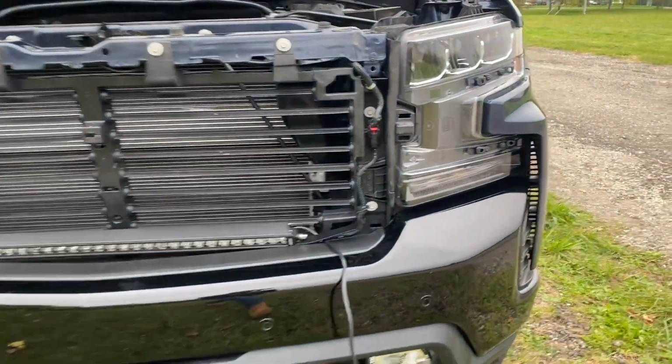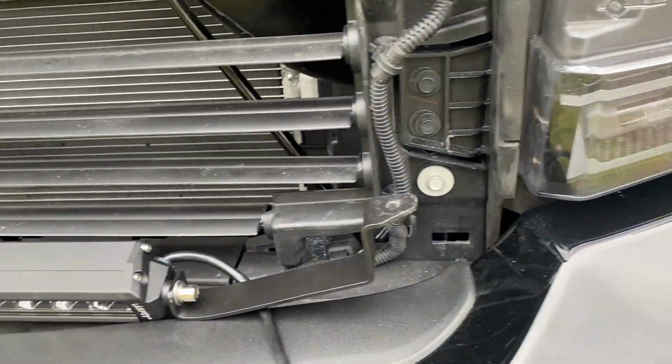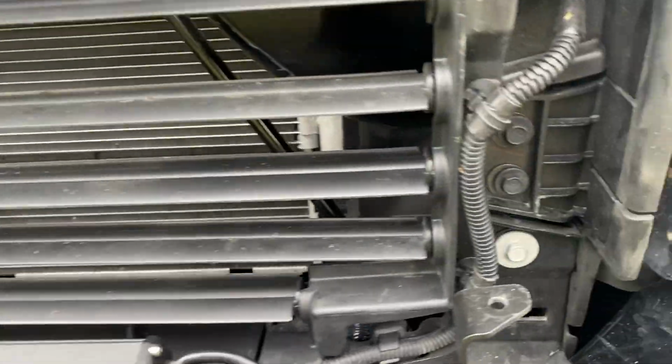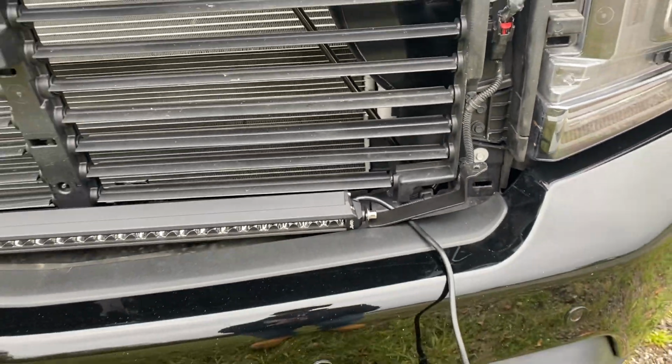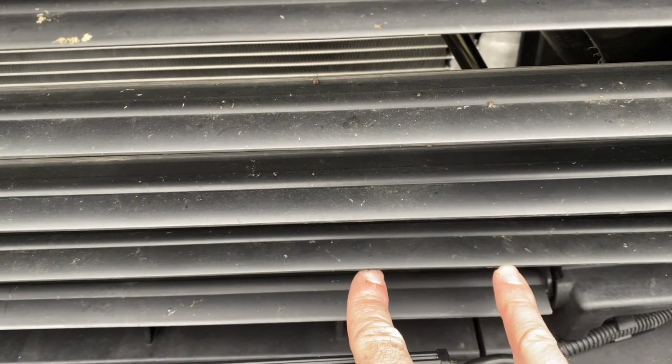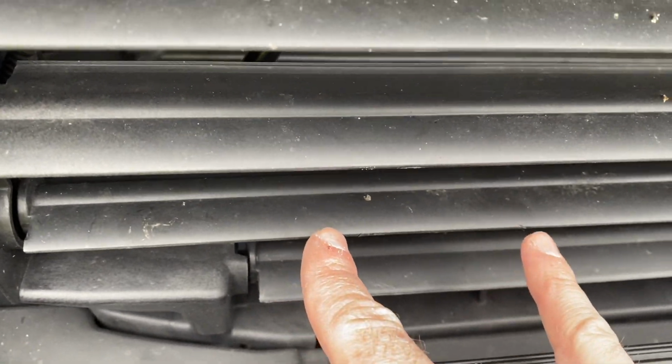So let me get these two bolts out on either side. One there, one over there. Once I get those out, I'll get this mounted up. And actually, before I start that, I'm going to sand these down ever so slightly, like I said, from these two points, right here to here, on either side. Other than that, there's no rubbing anywhere.